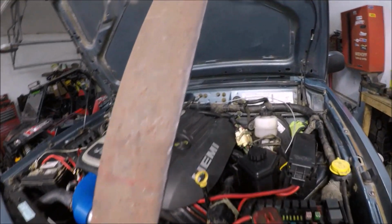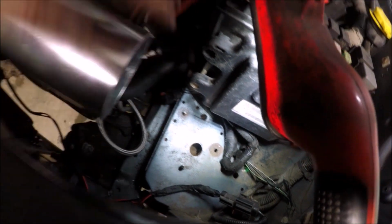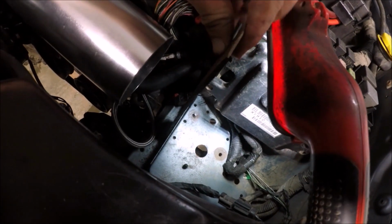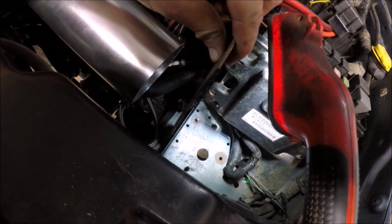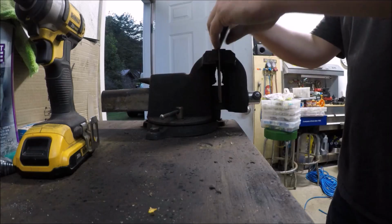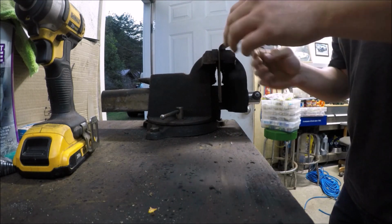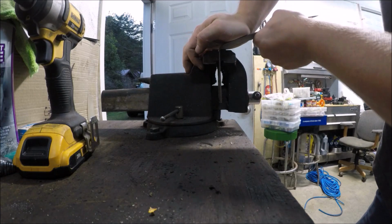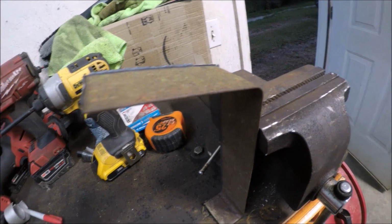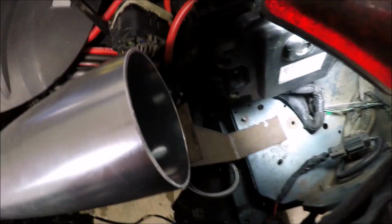Okay, so I cut out this piece of metal, and what I'm going to do, I'm going to bolt it right down there on the side. I'll bolt it down like that, and then I'm going to bend a lip so I can mount it underneath this cold air intake. Okay, so I'm leaving the top at a little bit of an angle right now, because I think the cold air intake will sit a little bit like that.